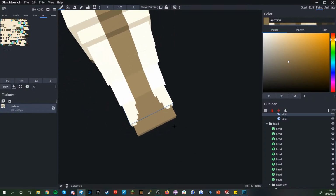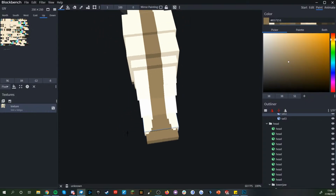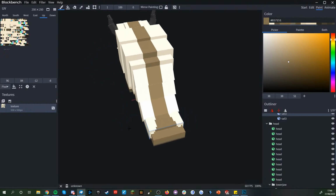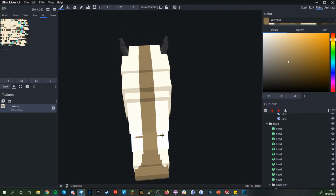I think I want this... I want the arrow to not be completely perfect, because that just doesn't look natural. Like, he does have fur, it's not going to lay perfectly every time. And then he has one more main one for the tail around here.